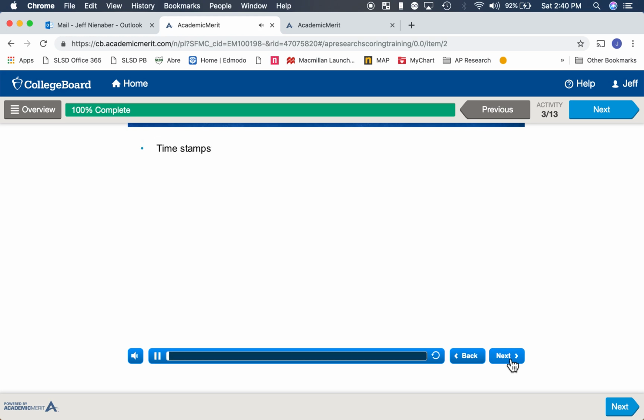With reference to the timestamps and the annotated scores for the videos, due to differing buffering speeds and programs for running videos, the timestamps that are referred to in the annotated scores may be off by 5 to 10 seconds. Use the timestamp provided to get a general sense of where the evidence is located in the student sample.